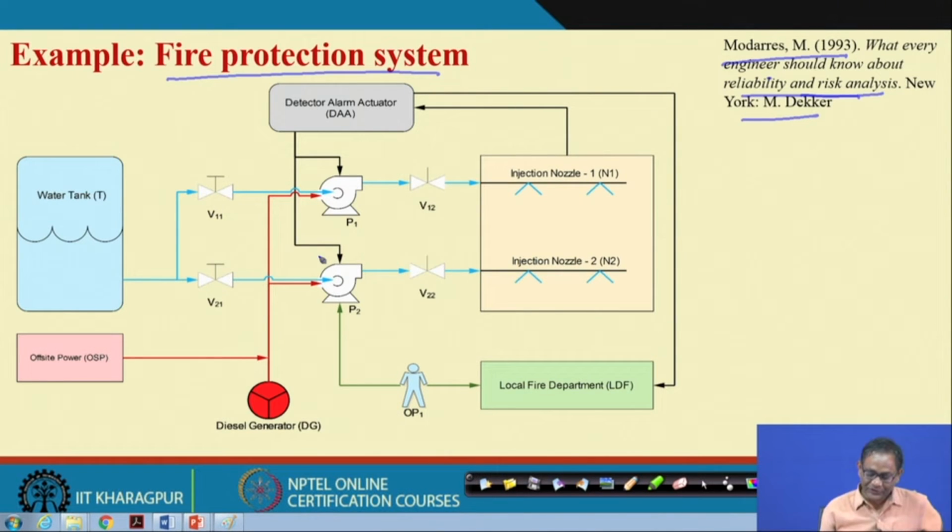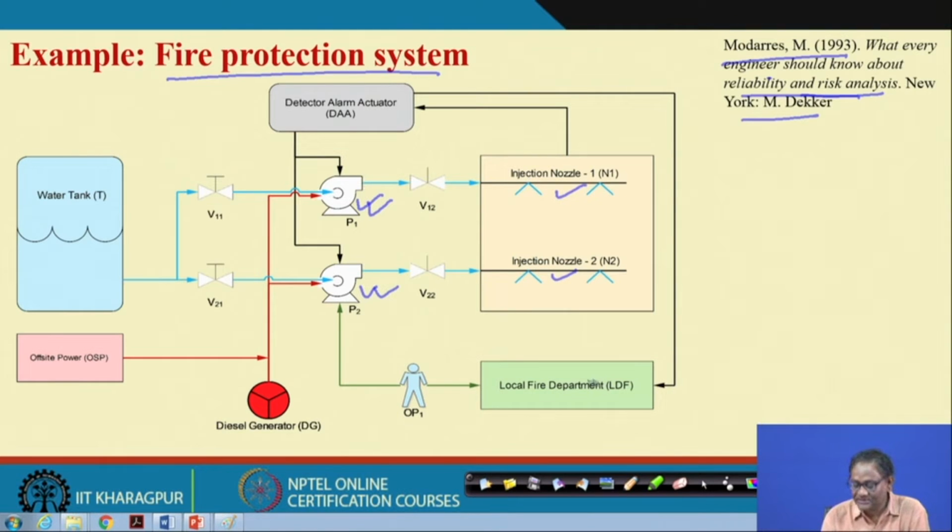Okay, so see that there are different components like nozzle 1 and nozzle 2, they are injection nozzles, which basically inject the water onto the fire. So that will be activated, pump 1 must be there, which will supply water, then pump 2. There are different valves, and importantly the water tank is there, from where the pumps are sucking water and then providing it to the injection nozzles, and the injection nozzles will suppress the fire. So it is a kind of standby system basically. If this does not work, this will work.